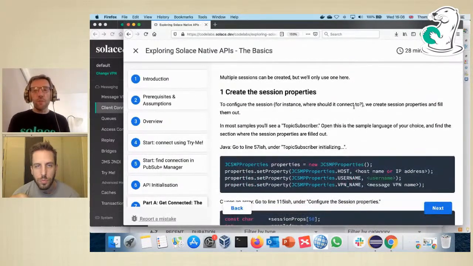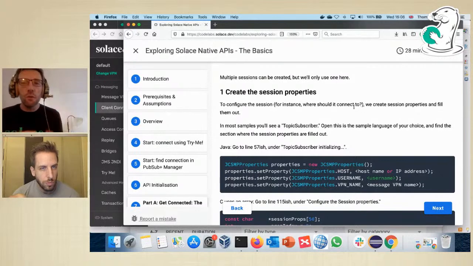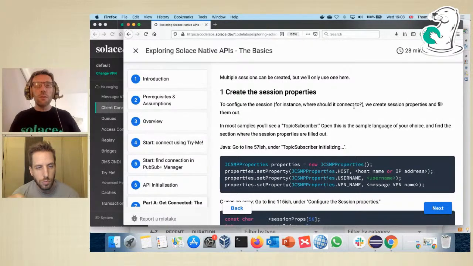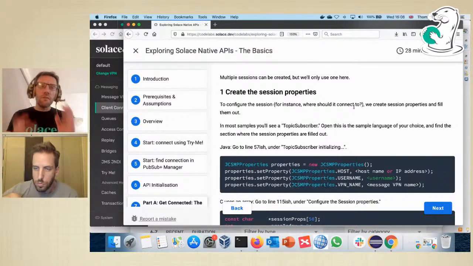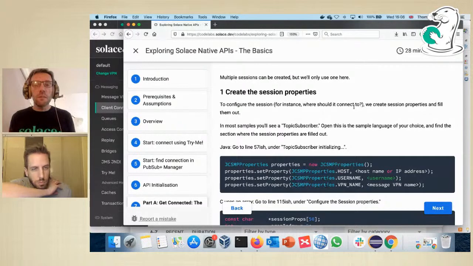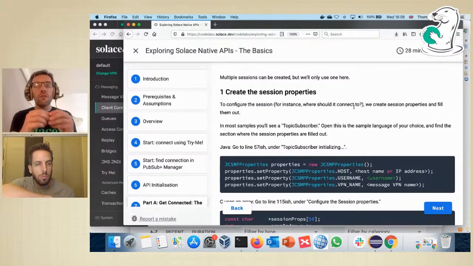Sessions. Let's have a session. What is a session? If you think about when you're connecting to the broker, you've got to go over the network. You're probably going to be using a TCP socket, depending on your operating system, and there's a load of stuff that you have to do there. Part of the whole point of using somebody else's API is you wrap all that up. In Solace we wrap that all up in something called a session. It's an abstraction of the connection to the broker, and it deals with things like the TCP socket and some of the threading concerns around dealing with a TCP socket.